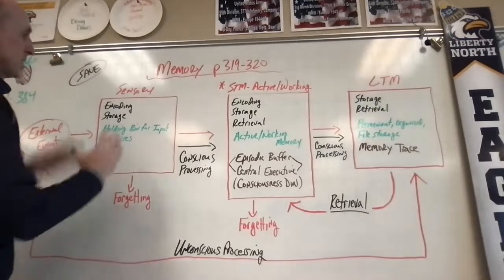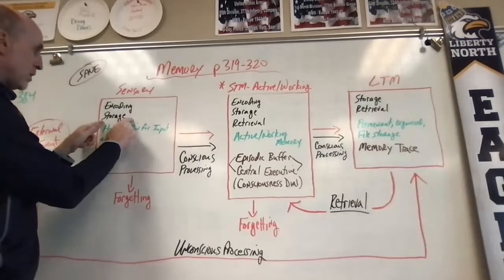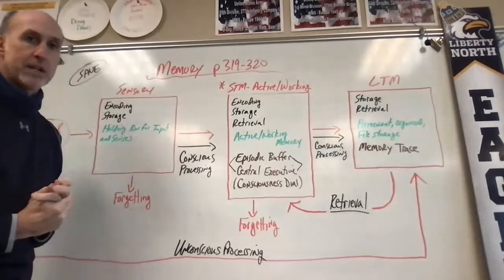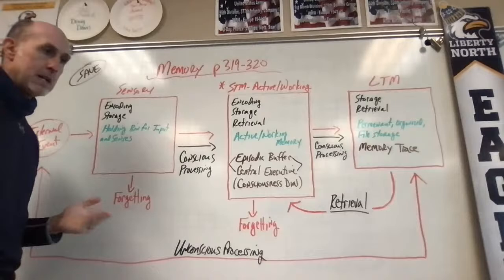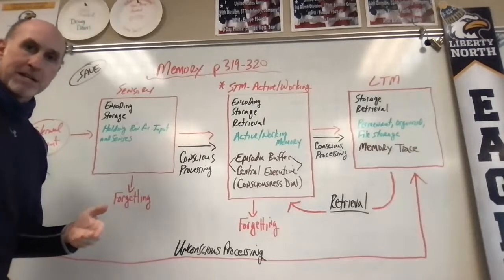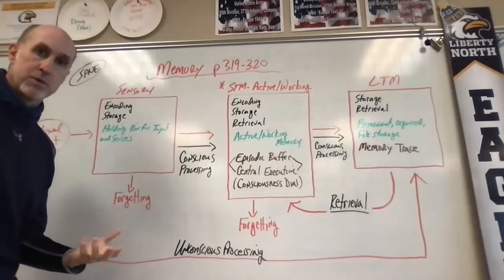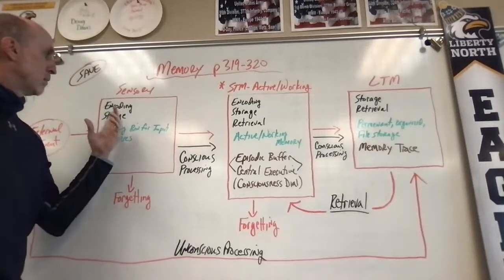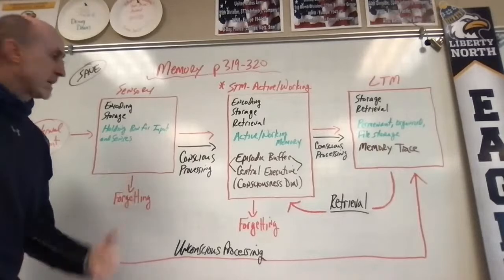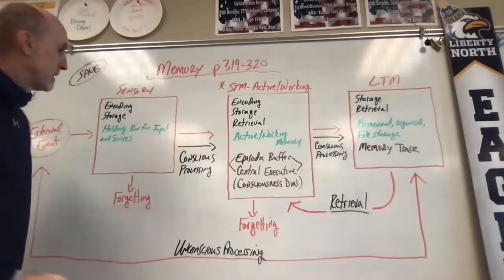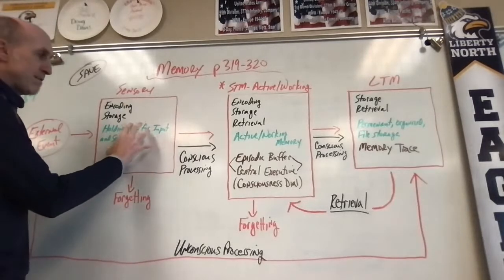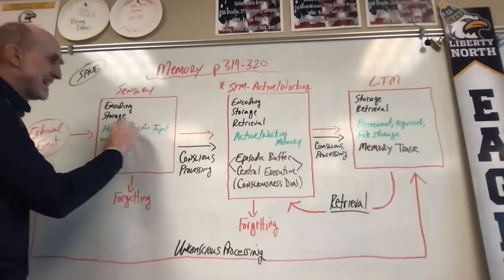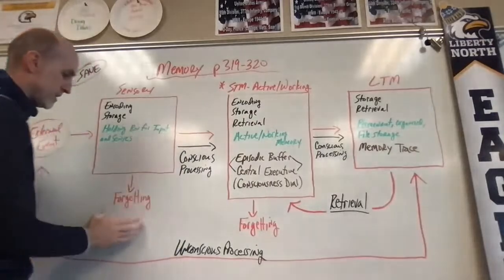So basically, sensory memory holds all the information from my senses and input just briefly, for a few seconds. We'll take a test later on, if we have time, in which we'll test everybody's sensory memory for vision, so visual sensory memory. We'll see how long your brain holds it while it's encoding it. It'll be a few seconds, and everybody's a little bit different. But it's going to hold all that information just briefly so that the important information can be edited out and passed on. And then everything else is just forgotten.